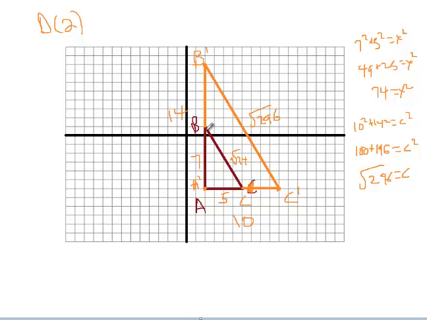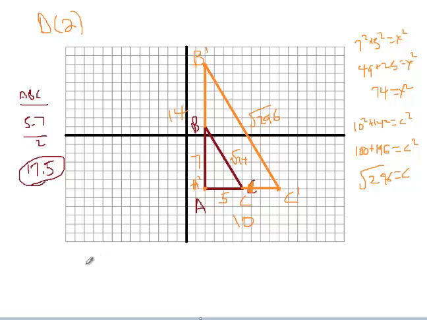Just like if in one dimension it were multiplied by 3, in two dimensions it would multiply by 9. If we figured out the area, for example, the area of the small triangle ABC is, remember, base times height over 2. So the base is 5, the height is 7, divided by 2. 7 times 5 is 35, and divided by 2 is 17.5. That's the area of the small triangle.